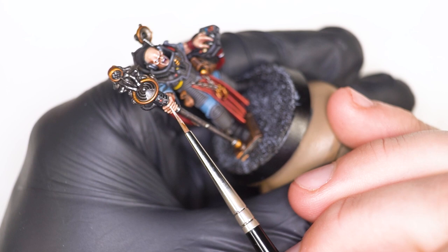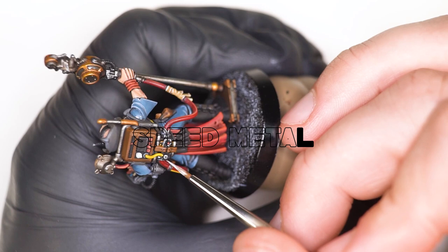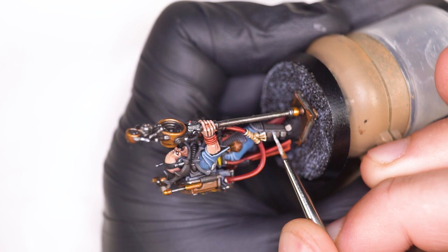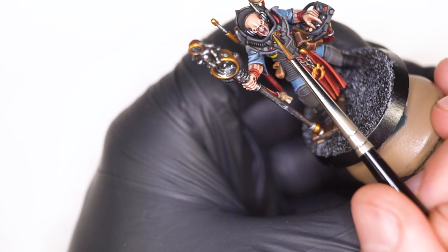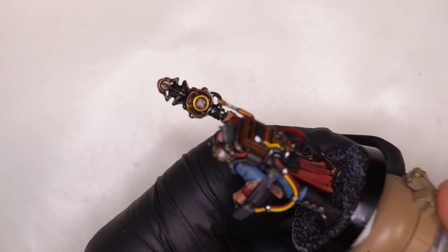If things are starting to look a bit too plastic or too bright, you can always go back in with a previous darker tone as a glaze and just glaze over the top of these bright sections to bring the contrast down a little bit. As we draw to a close with this model, I decided to move over to the metallic silver sections for a final highlight using Scale Colors Speed Metal — it's a great colour with wonderful coverage. If you wanted to stick with the GW range, you can always use Stormhost Silver or Runefang Steel. Just remember that even if you get lost with the model, you can always start again, or just jump onto YouTube. To really round off the yellow gold tone, we're going to use Elven Gold by Scale Color as a final highlight.